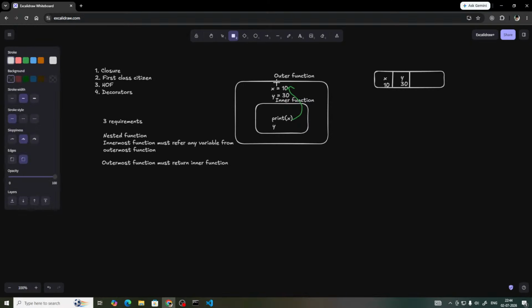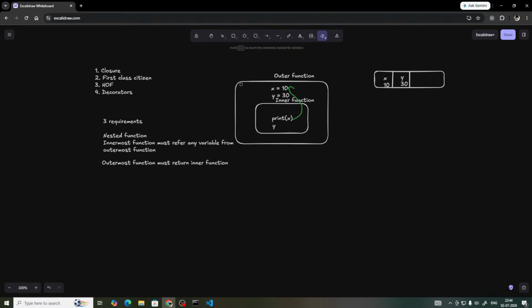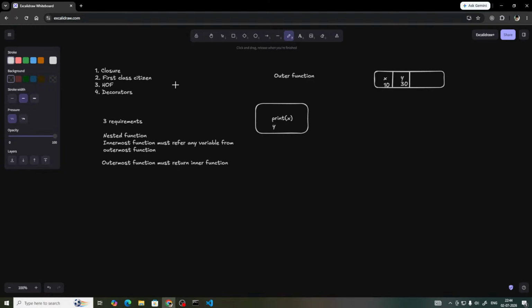So even if this outer function is destroyed, how is it going to refer to x and y? Basically it checks the closure. x will check the closure, and from the closure it will fetch the value. This is the concept of closure.